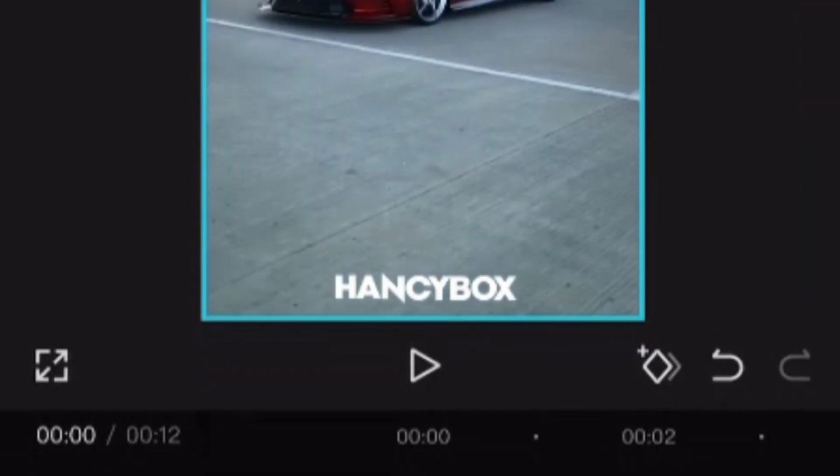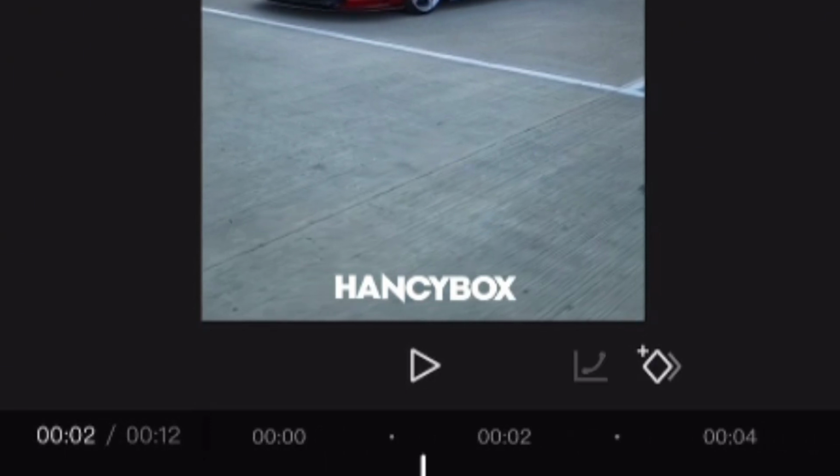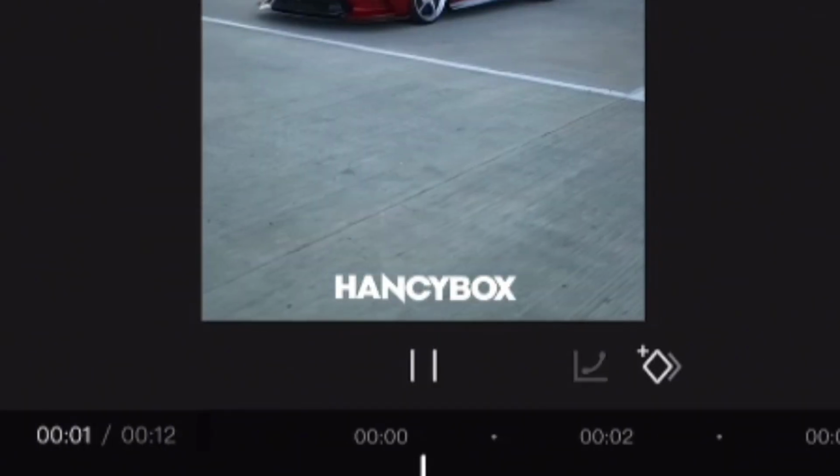Now I will show you how you can use keyframes in any effect and other things like opacity. So go to opacity. And now I will add two keyframes, and I want to reduce opacity of video from first keyframe to second keyframe. It depends on the time between keyframes, you can do according to you. Now I just reduce the opacity on second keyframe, so it will work like this. And if I add one more keyframe and increase the opacity, then it works like this. So I hope you understand the keyframe function. Thank you.